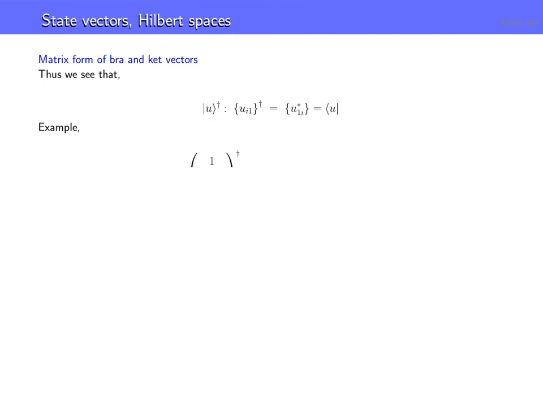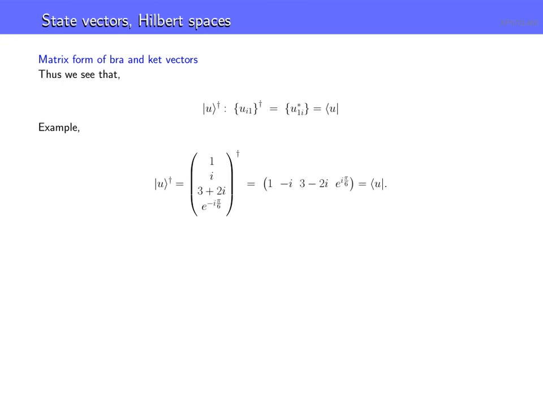So let's say u dagger is this particular four-dimensional vector, 1i, 3 plus 2i, e to the minus i pi over 6, and we're taking the Hermitian conjugate of that. So essentially what we do is we take it and we lay it on its side like this. Whatever the first column is now the first row, and we take the complex conjugate. So we get 1 minus i, then 3 minus 2i, and e to the i pi over 6. And that's our bra vector.